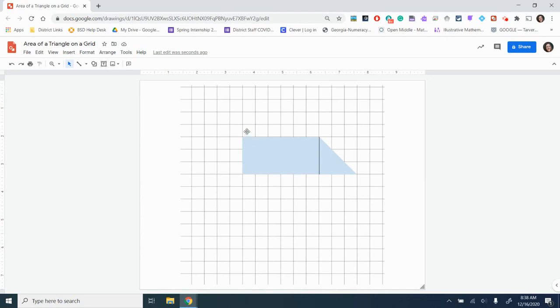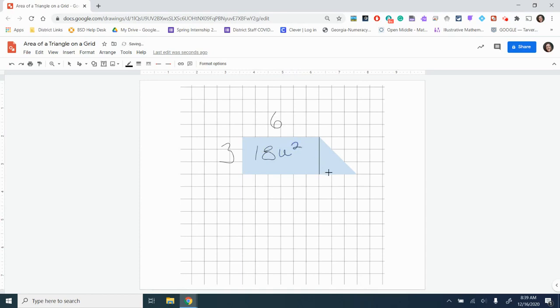So I could look at this grid here and come down here and do some counting. 1 square unit, 2 square units, 3 square units, 4 square units, 5 square units, 6 square units. There's 6 square units in one row, and there are 1, 2, 3 rows. So I'm going to go ahead and label just so we can keep track of what we've said. There are 6 square units in a row, and there are 3 rows. So we could look at 6, 12, 18, or 3 times 6 is 18. So this rectangle has an area of 18 square units.